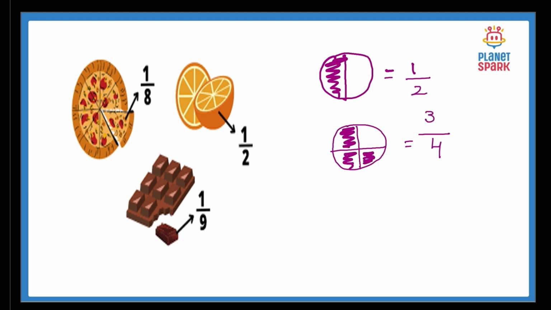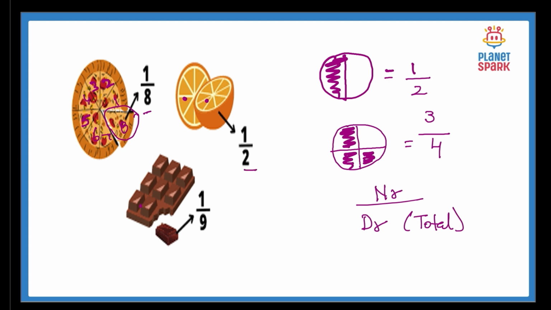In the next example, we are dividing our pizza into 4 parts. Since it is divided into 4 parts, denominator would be 4 and 3 are shaded, so it is 3 upon 4. Remember, a fraction is always written in numerator divided by denominator form, where denominator gives us the total. The next pizza is having 8 parts, out of which I am taking 1 part. So how much part I am taking is 1 out of 8. It is 1 upon 8.